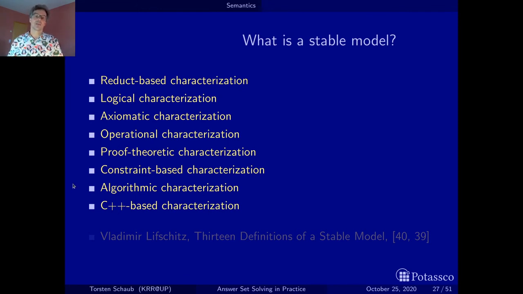Last but not least, there's another perspective, another angle to the fact that there are so many characterizations of stable models. When stable models were invented, end of the 80s, Vladimir and Michael proposed this, among others, stable models was new. There was no established logical framework and hence it took quite a while to come up with the best characterizations for the purpose one had in mind. There is a paper by Vladimir that keeps changing its title. I think now, at least that's the one I found on the web, it talks about 13 definitions of a stable model. But these two papers, one is about 12 definitions and then the other one is the revision 13 definitions.